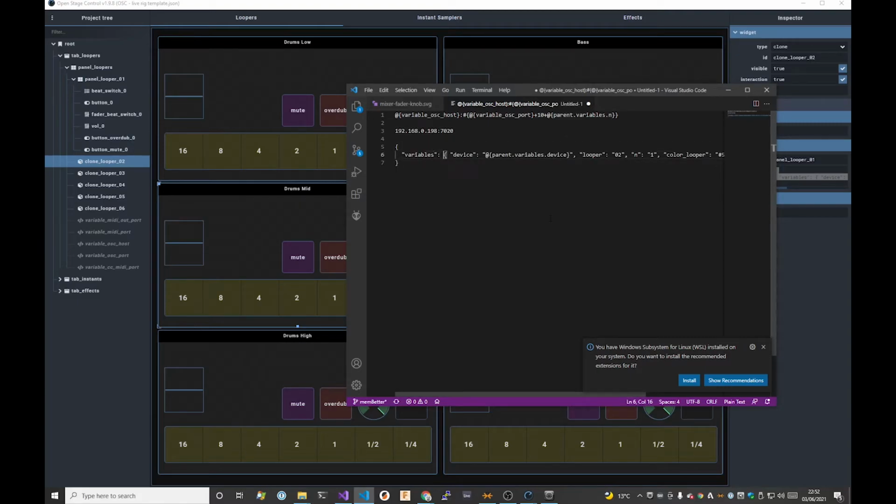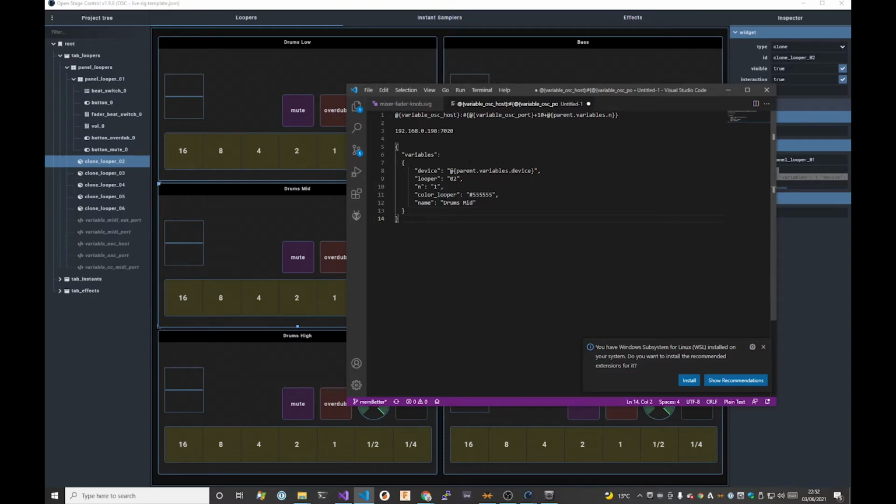So I've got variables, and then within variables I've got the name of the device, I've got looper, I've got n, I've got a color, I've got a name.